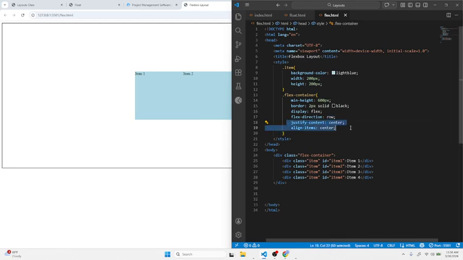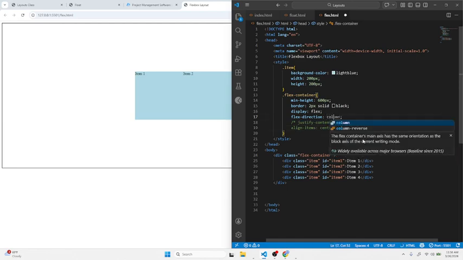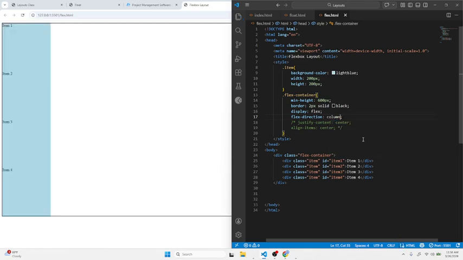Now let's say, let me comment out these two properties, and now let's change it to column. Now we have changed the flex direction to column. You have to keep in mind that the main axis has also changed. When you change the flex direction to column, the main axis is now the vertical one, from top to bottom.